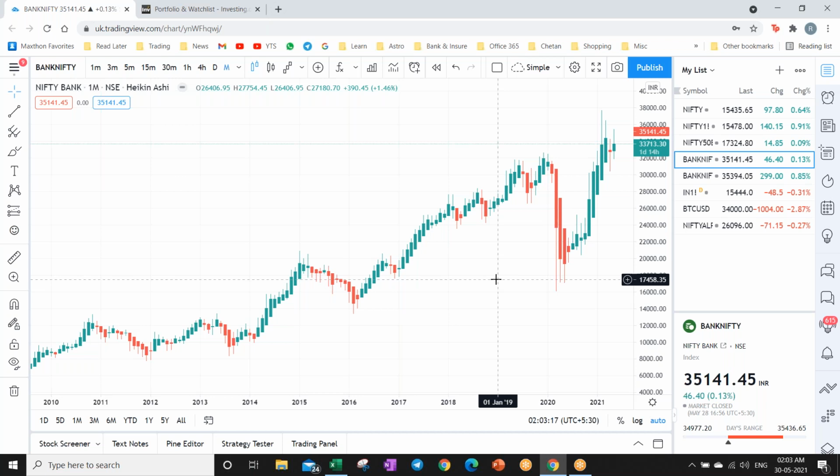Please note the disclaimer that the view whatever I mention here is just research only and for education purpose, and no need to take trades based on this view. And if any loss is incurred by taking trades based on the view, I am not responsible. Please consult a financial advisor before taking any trades. Okay, so it is just a mathematical analysis so that you can understand what the possibilities will be.